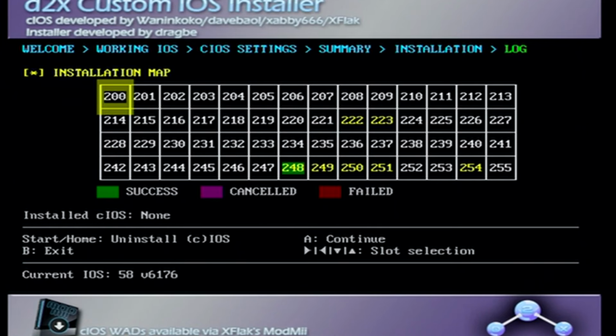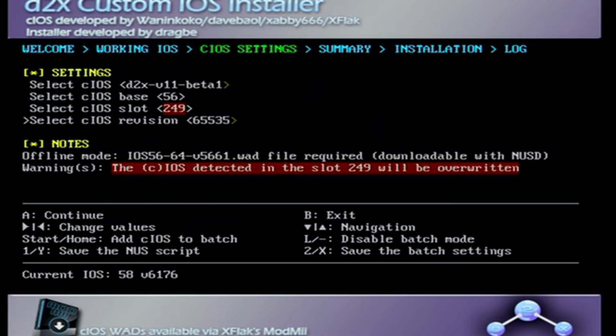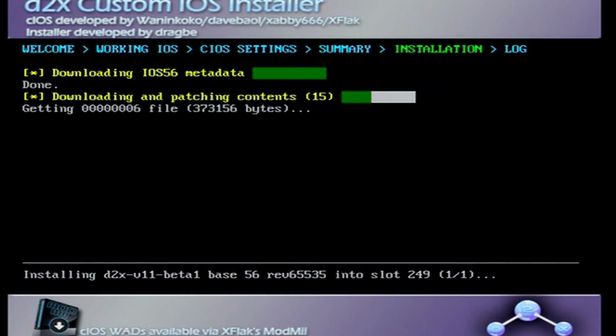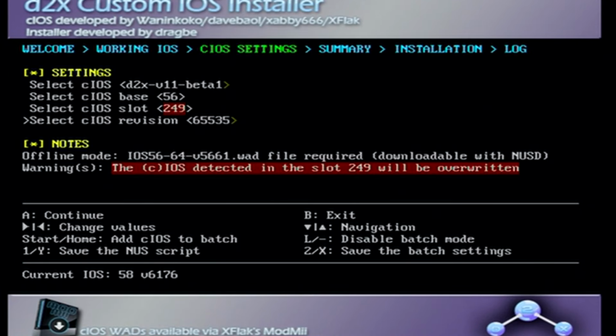And once it's done, it should be green for success. Just press A again to continue. Now we're going to change the settings for the next iOS. We're going to leave the top one the same at beta 1. We're going to change the base all the way to 56. We're going to change the slot to 249, and the revision stays the same at 65535. So when you have those settings, just click A again, and it should begin installing the second custom iOS. And that one's completed. Success. Press A to continue. We are halfway done.